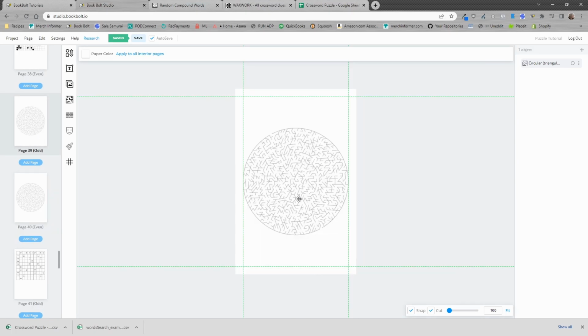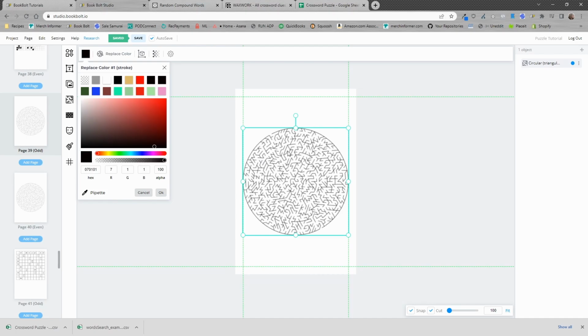So you can use this option in order to move your solutions to different pages. That's going to be the easiest way to do that and rearrange everything that you're doing. And then you can come in here and do the exact same thing with your puzzles.